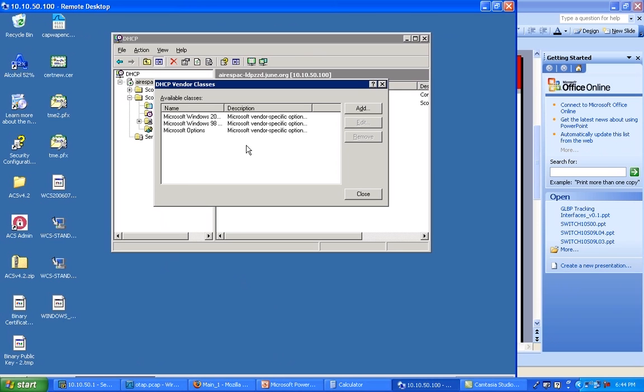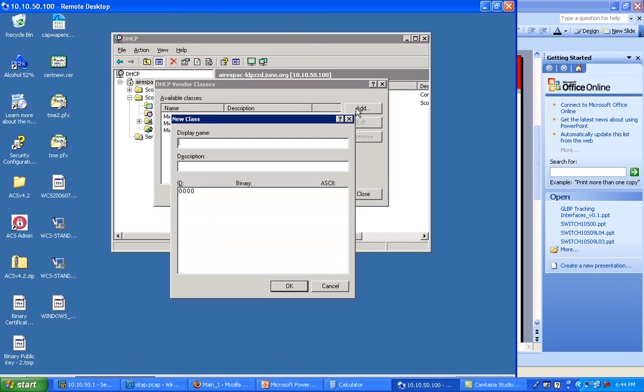So here you already have a few Microsoft options, and what you want to do here is to create a new option for your access point. So the name is, of course, whatever you like. Here I'm going to say that's the AP identifier. That's how the IP is going to identify itself. Description, well, name sent by the IP as an ID. And then you have to configure that field, this string.